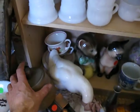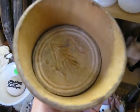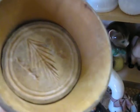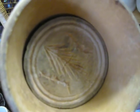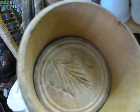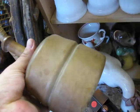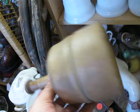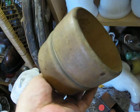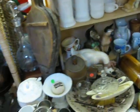I like this too. I'm considering this as well. This is a butter press. Butter mold press. In the old days, everyone had their different logo for their farm. They used to have their little piece of artwork on their butter press. And anytime they would press these out, you knew which farm the butter came from. Is that crazy? So it's kind of like branding a cow in a way. You know it belongs to them. But I like to try to sell these first, and if they don't sell, I paint them, and then they sell like hotcakes. So I like that.